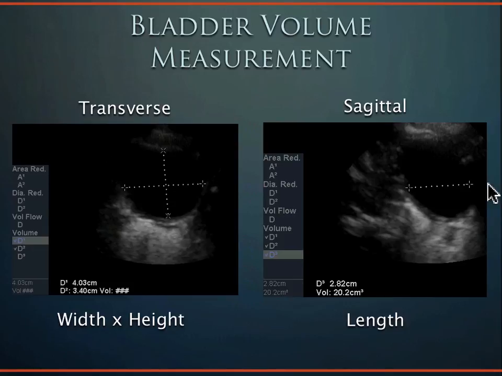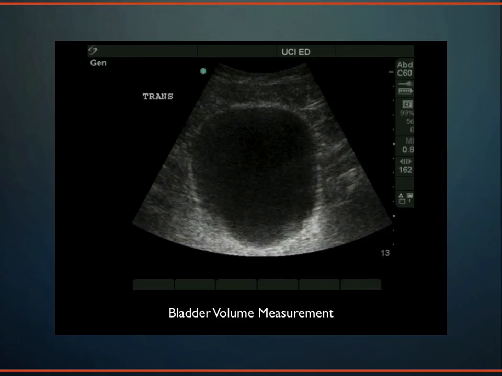I'm going to say that one more time because that confuses a lot of people, okay? Over here in a transverse plane, this is the width of the bladder. We then rotate the probe into a sagittal plane, and what used to look like the width is now the length of the bladder in a sagittal plane, okay? So if you got that, if you followed that, you're good to go. If you didn't follow it, go to iTunes U later tonight, and you'll hear this lecture all over again.